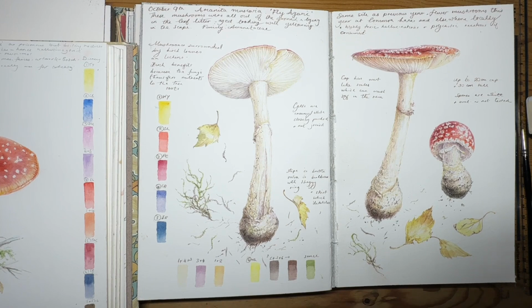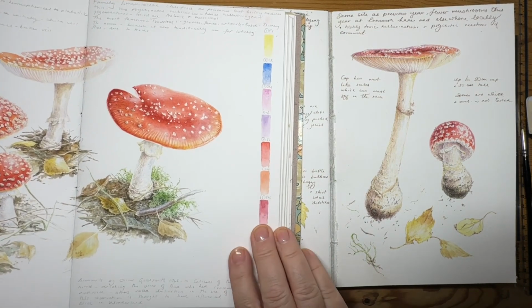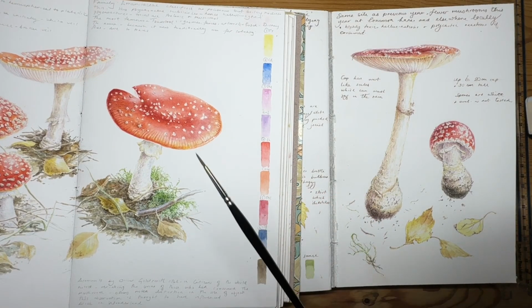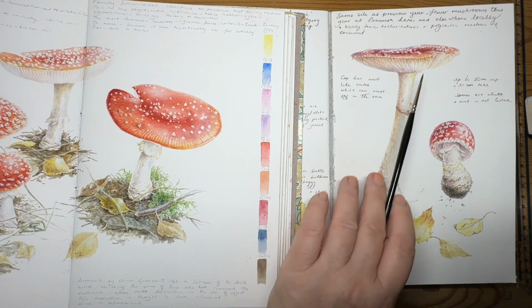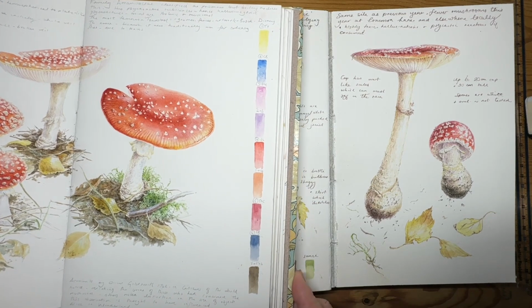One other point that's worth considering here as well when you revisit a subject is the colour. And you'll notice that in the previous entry, this colour is brighter, it's more vivid, it's warmer than it is in these. And that's because these are younger, they're still in the ground, whereas this one's older, it's yellowing more, and the colour is fading. It's a darker, cooler red than this red. And that reflects in the colours that you use.